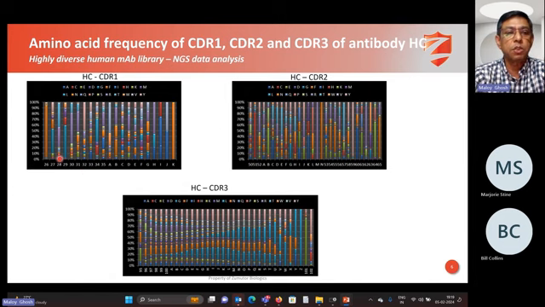For example, this one is position 28 in the amino acid number in the CDR1. Similarly, if you look at heavy chain CDR3, this is the loop structure region, highly variable. Many amino acids are present at different percentages, although some are more prevalent than others. And these are the typical prevalence rates that we have seen and others have also seen.